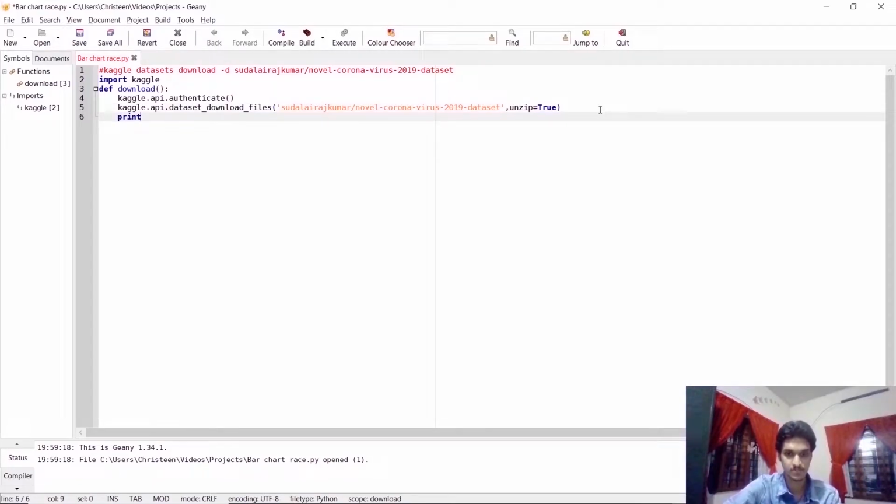And let's print out whether the download has been successfully completed or not. So this line will be executed only if there wasn't any error in downloading.